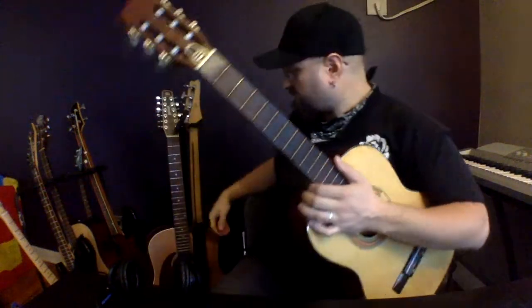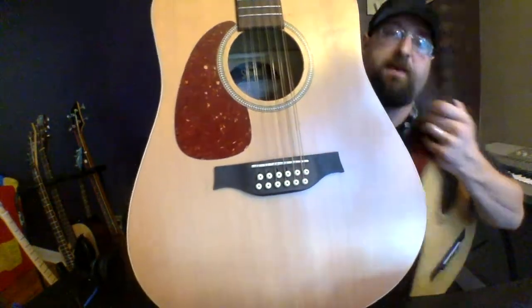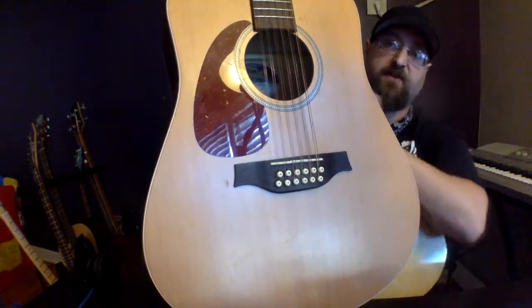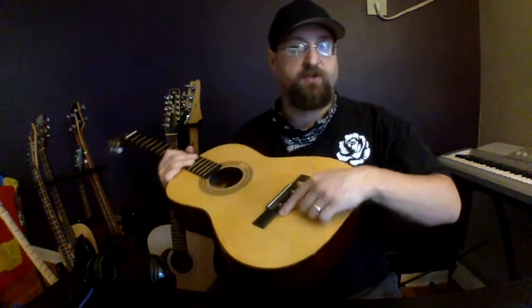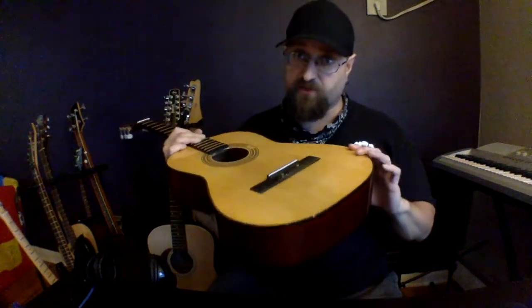The way you can tell if it is a steel string guitar is, like in this guitar, which is a 12 string, if you have these pegs. These pegs go into the guitar, so the strings go inside the guitar here, which means they're not just being held down by the bridge, but by the body of the guitar itself, and the pegs are holding it in place. If you see a bridge like this, your best bet is to put nylon strings on it. So I'm going to show you how to do that.